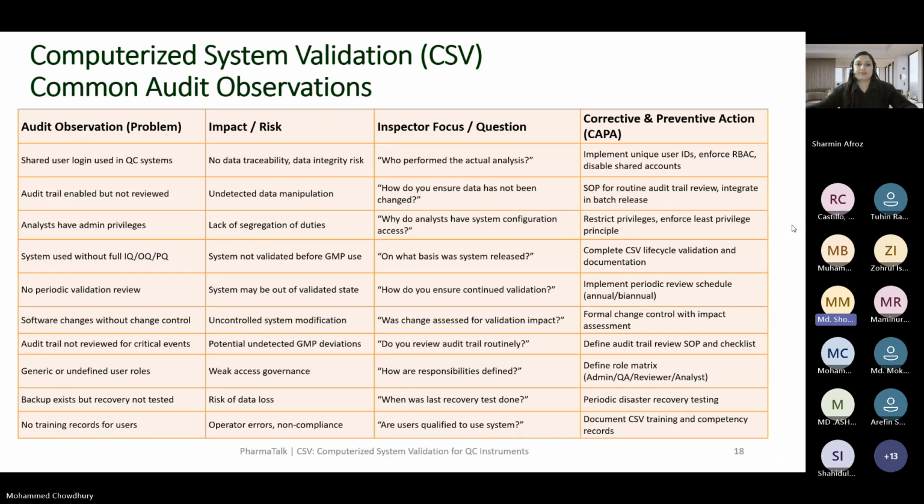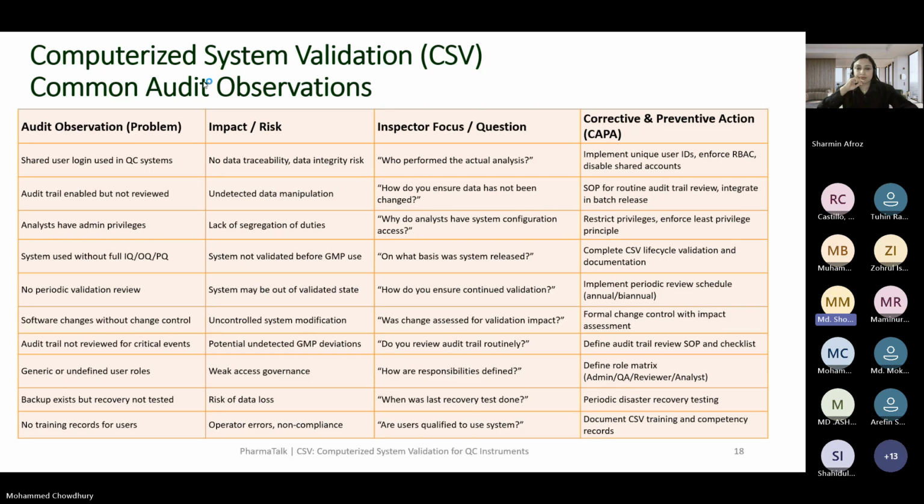So today my question is related to the user access level. In my previous company, SK, I have seen that for any complex equipment, QC equipment, especially level 4 or level 5, whatever the classification, they should have user access levels like analyst, reviewer, QA, and admin.